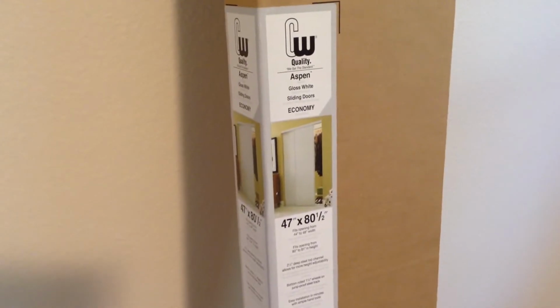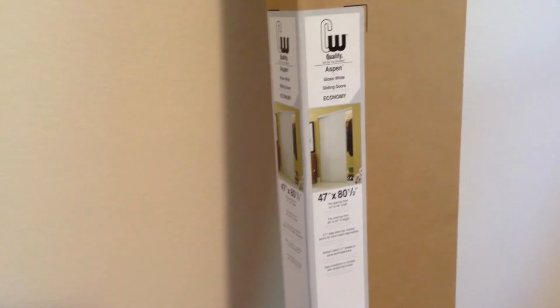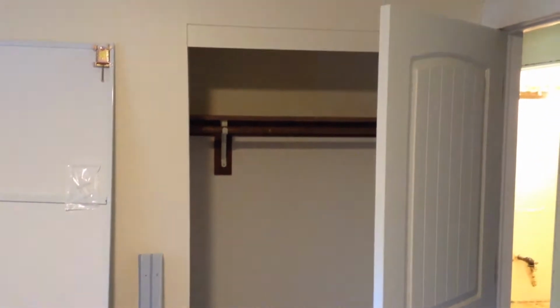So this is a tutorial for the CW Aspen quality doors. Now, this is a particular size here for this closet door opening, but they'll come in different sizes. It's mass produced, not very expensive. I think it was like 40 to 60 bucks for the set. They're metal framework with just a little thin board type stuff.